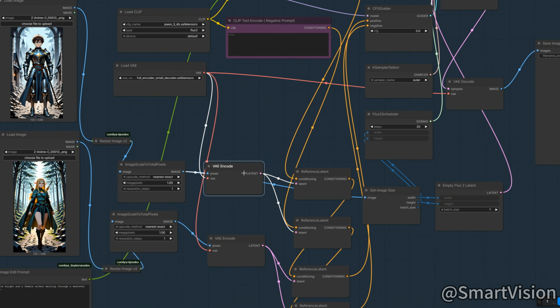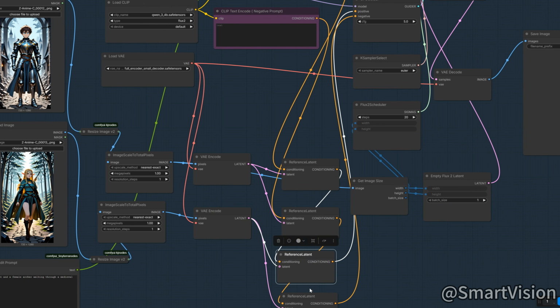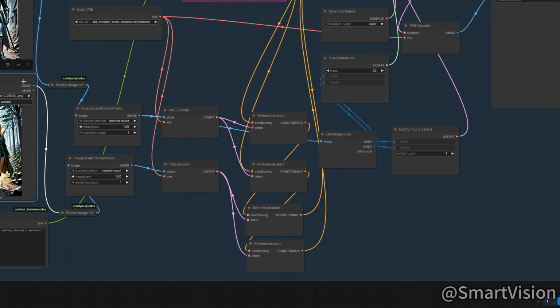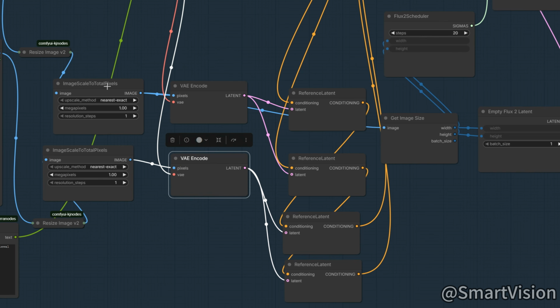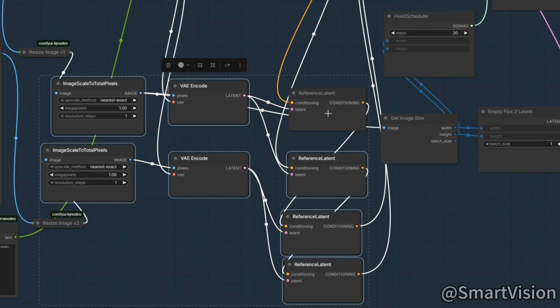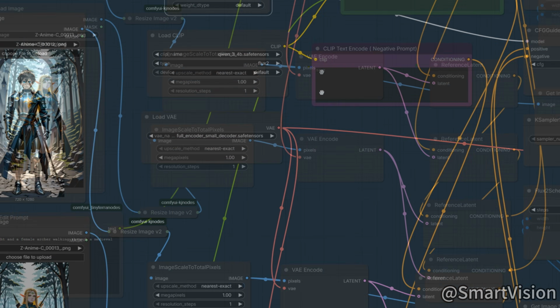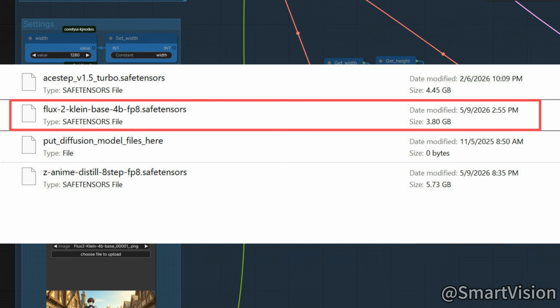Technically, it supports multiple reference images, but based on my own testing on a local PC, the quality is usually most stable with only 2 to 3 characters. Beyond that, the quality starts dropping pretty quickly. So I strongly recommend keeping each scene to only 2 or 3 characters whenever possible. For multi-character scenes, you can follow this node connection setup here and simply add more nodes if needed. For the model itself, I'm using the Flux Klein 4B version. It requires less than 4 GB of VRAM, which makes it extremely practical.